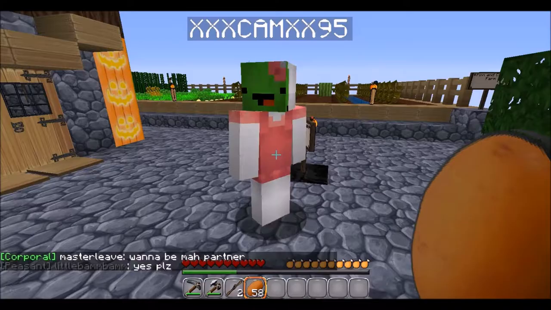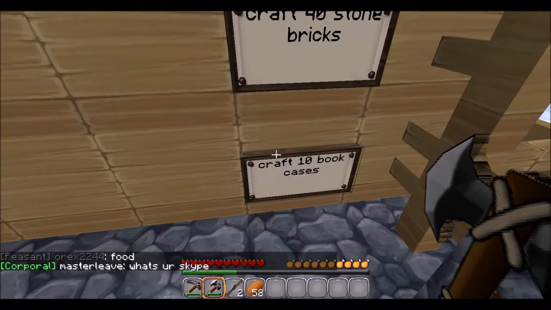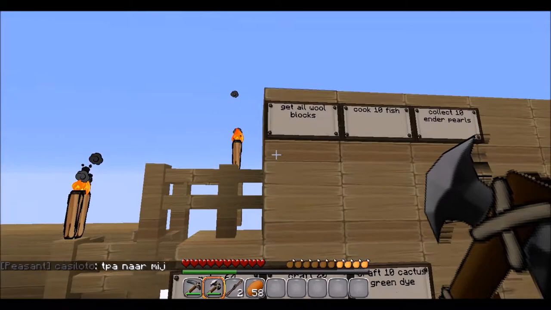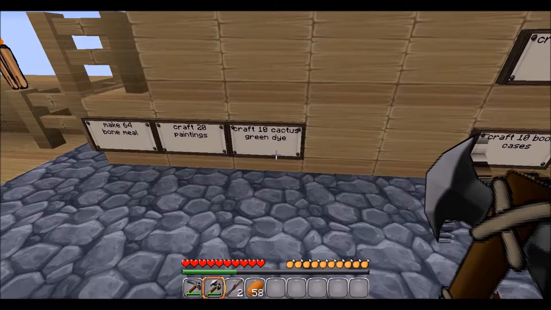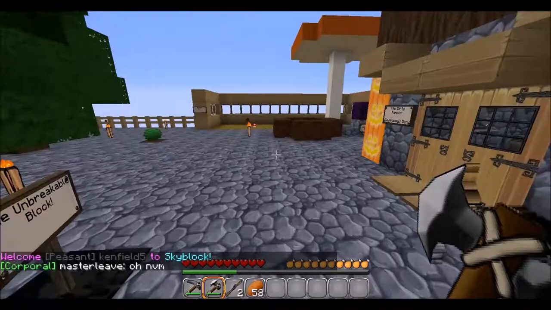So anyway, in this episode, we are going to try and get done some of these goals here on the wall. I think this one's going to be easy, craft 40 stone bricks. I think we'll be able to do that one. Cook 10 fish, one I can get. We have like 5. And the 64 bone meal we're pretty close to. We need a lot more wool for the paintings. We have one piece of dye. We are nowhere close with the wool. And the ender pearls, that's not going to happen anytime soon. But we are almost done. We pretty much have everything done.